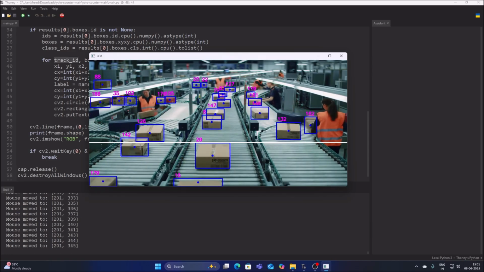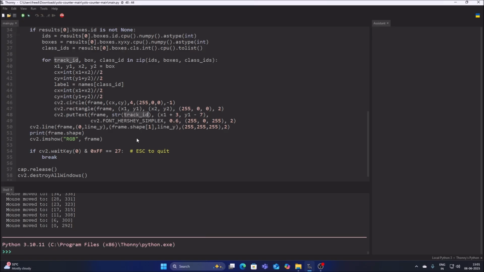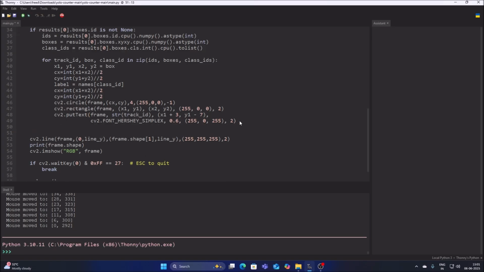So we will save all the track IDs along with their current position inside a dictionary. The track ID and the current position is basically their center point. So what we will do, after where we have the cv2.putTextRect method, here we will create hist. Hist is basically the dictionary.